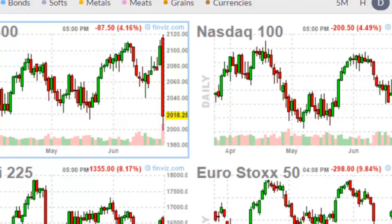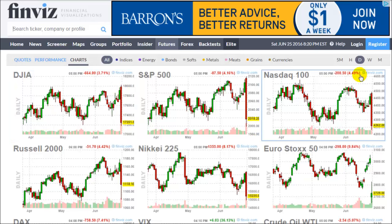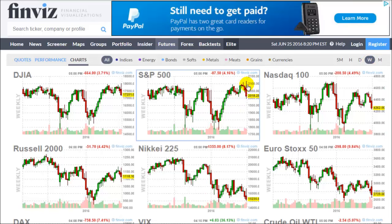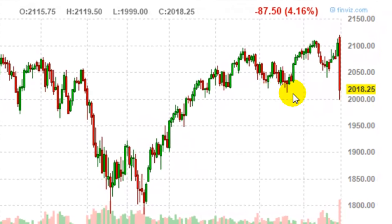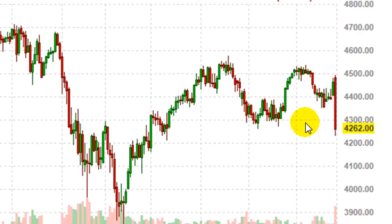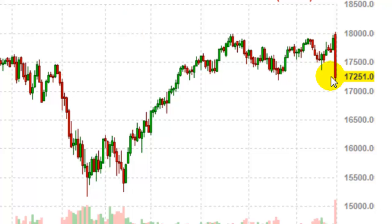Just to give you perspective — this is a daily chart of the indexes. In one day you got that big red candle. Zooming out on the weekly chart, this is that big drop, and it all happened in one day. On the daily chart for the S&P 500 this drop went below the prior correction lows back in May. The NASDAQ was even weaker, also breaking that May low. The Russell rebounded the most but still saw a dramatic drop. The Dow Jones — that's the kind of drop we're talking about.